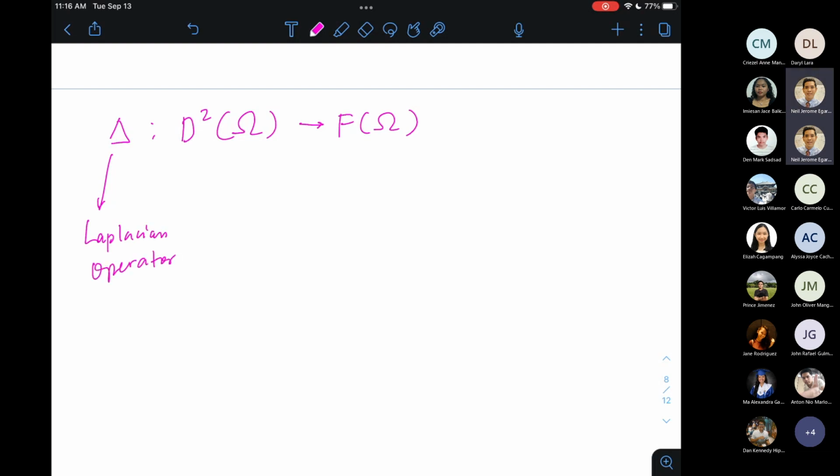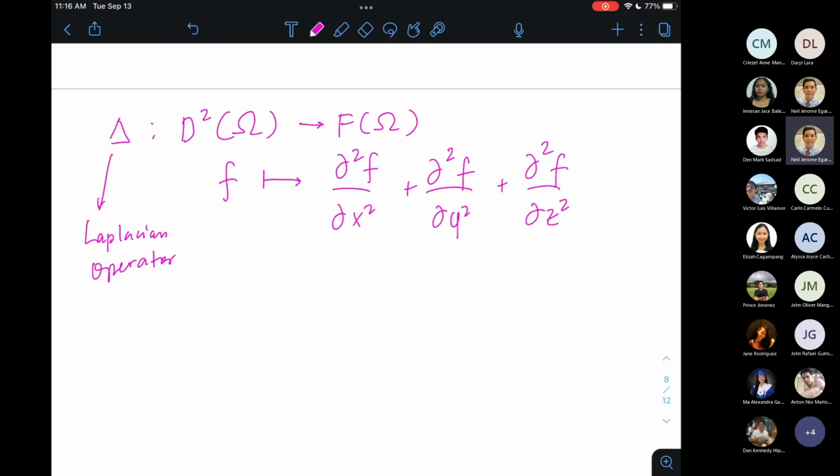I think you saw this in the temperature problem that I posed in module number 1. Yung Laplacian operator nag-work this way. Pag meron akong function f of 3 variables that is twice differentiable, its Laplacian is the sum of the following second partial derivatives. Kunin mo yung second partial with respect to x, second partial with respect to y, second partial with respect to z, tapos kunin natin yung sum nilang tatlo. Alright? So yun yung Laplacian of a given function f.